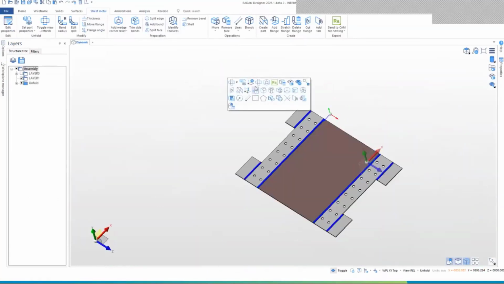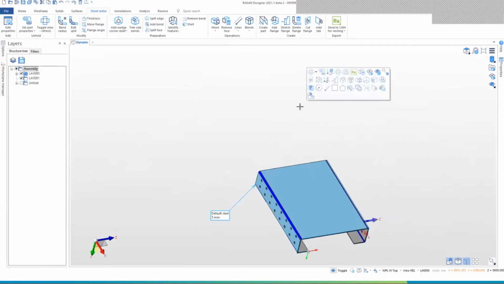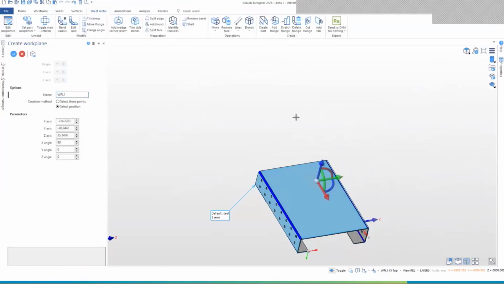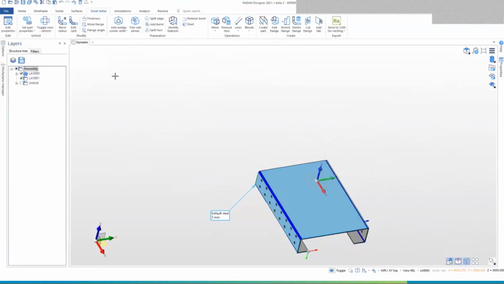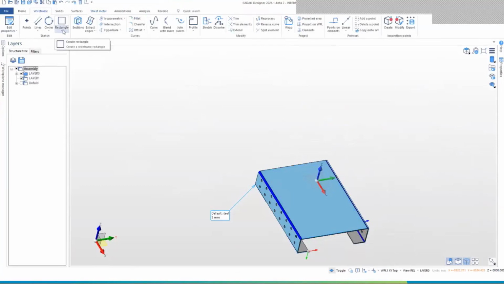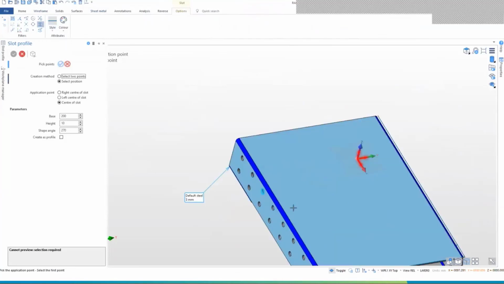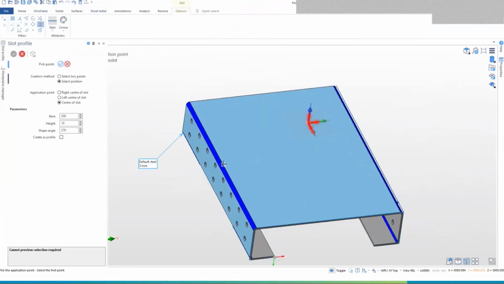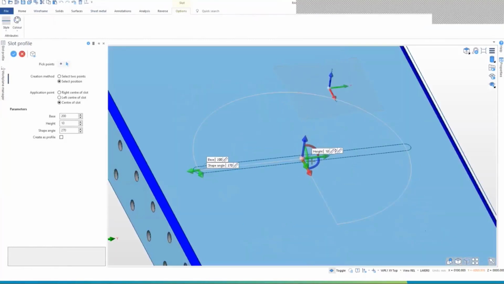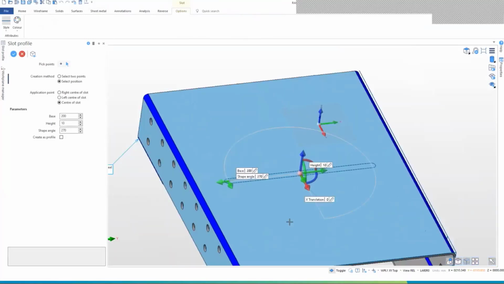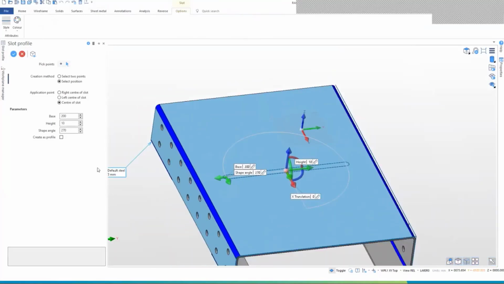That's how it looks. One last thing I would like to do on this model, I would like to cut some slots out of it. I'll drop a new work plane here. Then I will go to wireframe, rectangle, slot, and I will switch equidistant point as a filter. So if I now find the center of this edge with the center of this edge, my actual selection point is the middle distance between these 2 points. So I'm now sure that my newly created slot is in the middle of this flange.